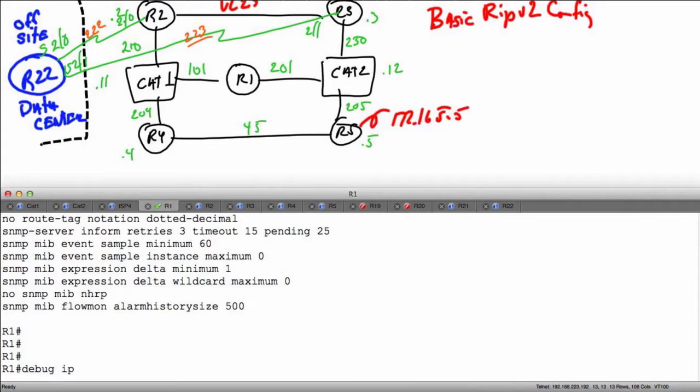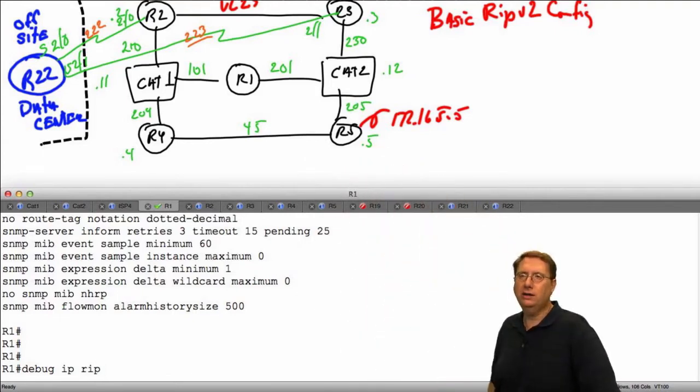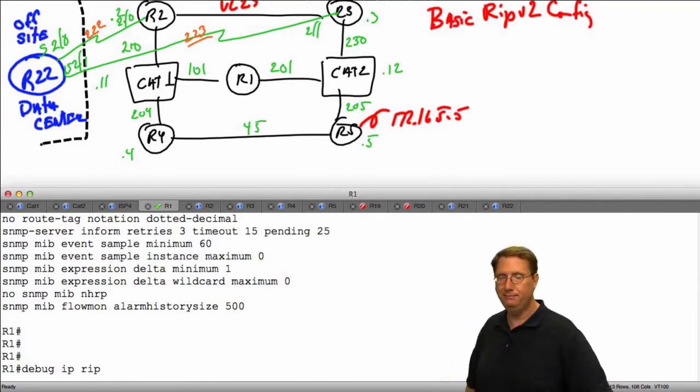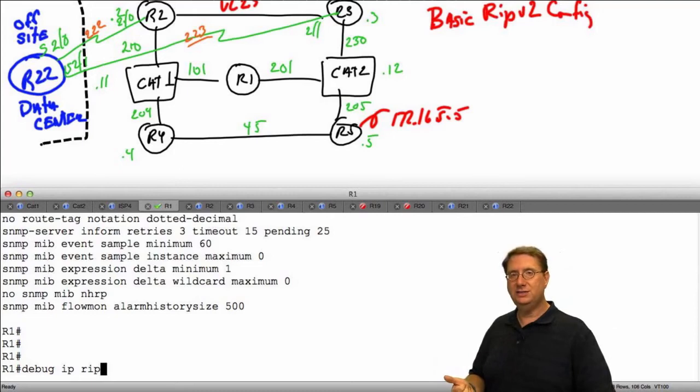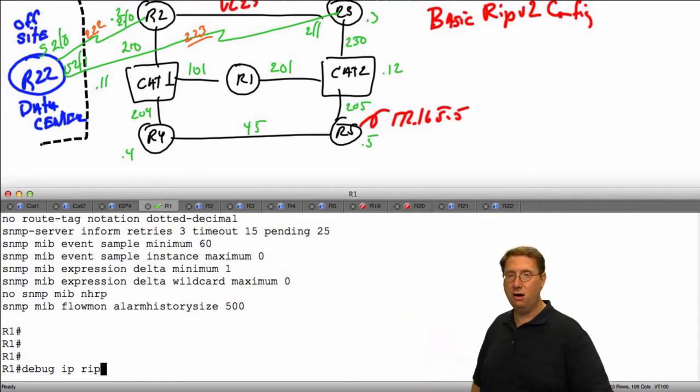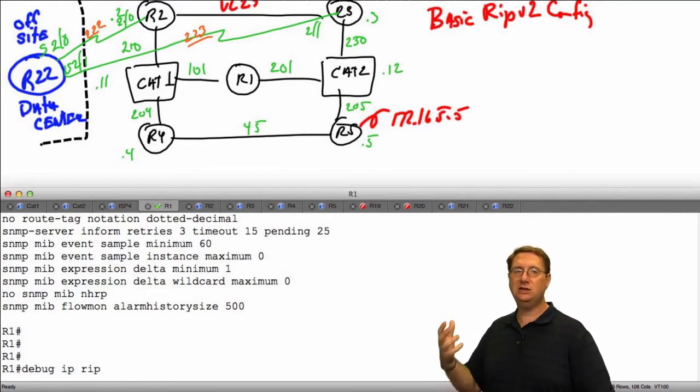Now it's not often that I use debugs in live environments, or even during the lab. I could hardly ever think of an instance where I'd want to run a debug in the actual CCIE routing and switching lab. I'm not saying the circumstances don't exist, but the reasons I would run it would be few and far between. The main thing I want to drive home is that while we're learning how these protocols operate in the context of these video on demands, the boot camps, or your self-paced learning, I want you to experiment with these debugs so that you can see things that are actually happening.